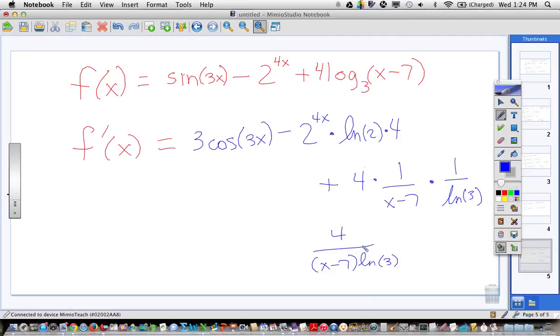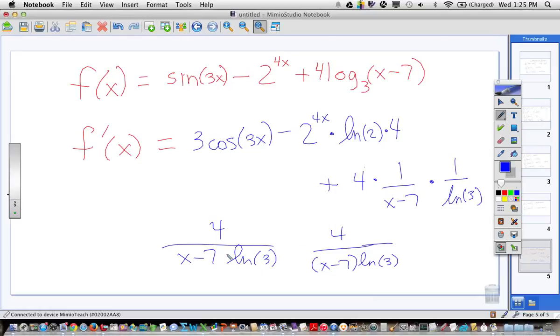You'll be amazed when it comes time for that gateway test that we talked about where you got to get 8 out of 10 right. Having missing parentheses, leaving them off, causes more people to miss probably than not knowing the derivative problems. If you would write x minus 7 and then ln 3 on that bottom, you would miss it on the gateway test. Because when you write it like this, you've attached the 7 to the ln 3 but not the x. The parentheses being there versus not being there mean 2 different things.